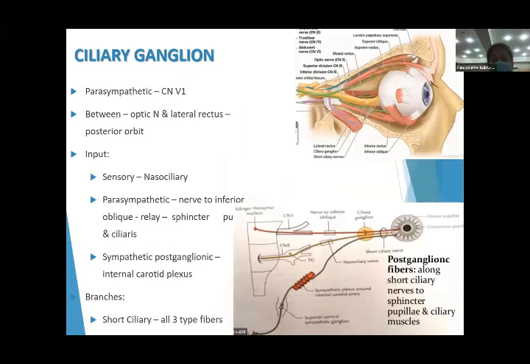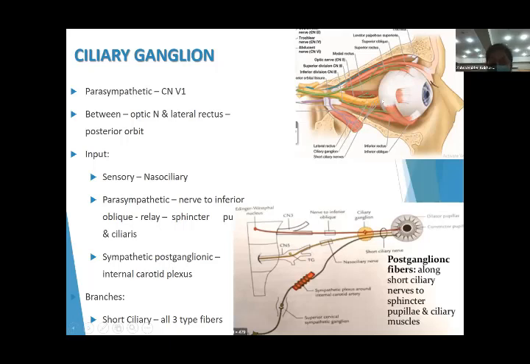ठीक है? So अब इसकी लोकेशन अभी आपको बताऊँगी. Resting on the optic nerve. This is the optic nerve. This is the lateral rectus muscle. This is the cut end of the lateral rectus muscle. This muscle is lying like this. It has been artificially separated. ये देख लीजिए lateral rectus. ये purple है, ये nerve to the lateral rectus है. Abducens cranial nerve. Abducens nerve. So this lies over here. So the ciliary ganglion is sandwiched between the optic nerve and the lateral rectus muscle.